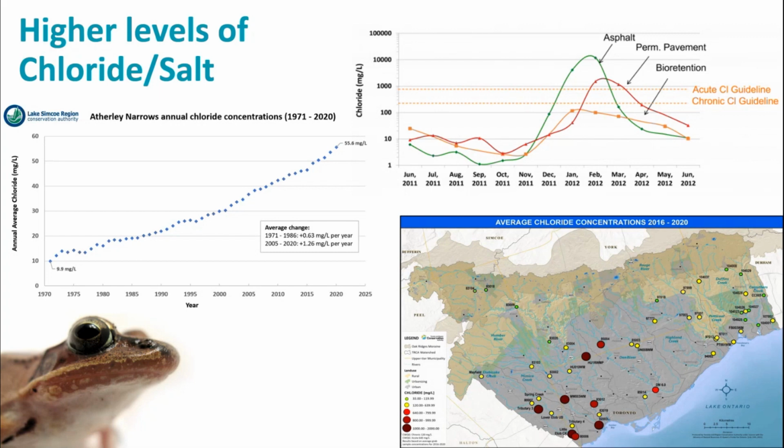So what this means, chronic and acute: chronic is longer lasting, so it's a lower concentration, but over a long period of time, over months and years, this can start causing issues with fish species or species like frogs, where it can cause sex dysmorphism, body dysmorphism, and growth issues, as well as mortality rates with their young. In Duffins Creek, the peak concentration was 3,000 milligrams per liter, which is 25 times this limit for chronic and 5 times the limit for acute effects on aquatic organisms.